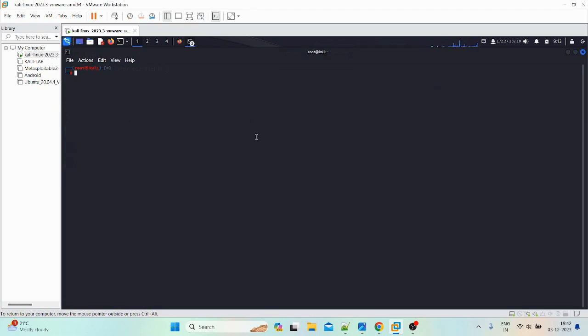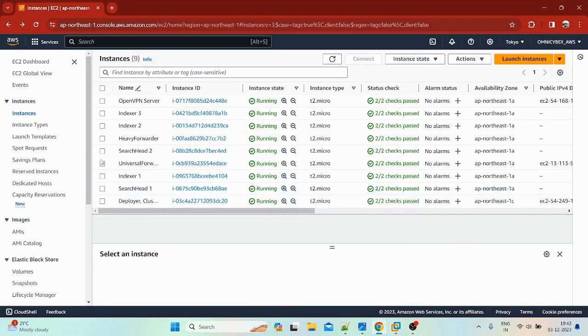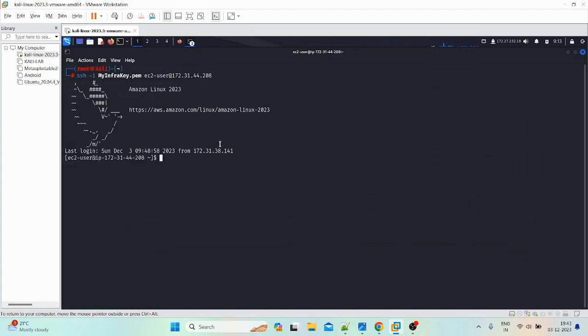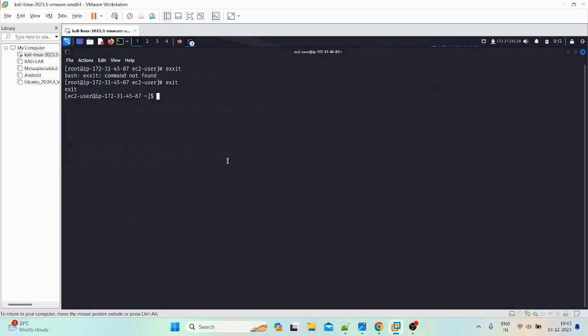Let me open one more terminal as well and go to search head 2. Sorry, I didn't mean to connect to this one, this is the one. I'll become root. So I've opened two terminals in parallel: search head 1 and search head 2.